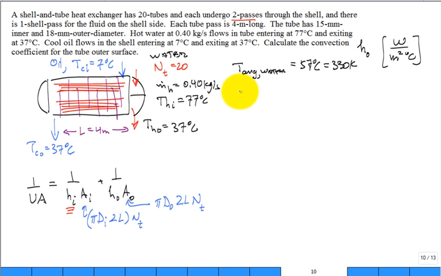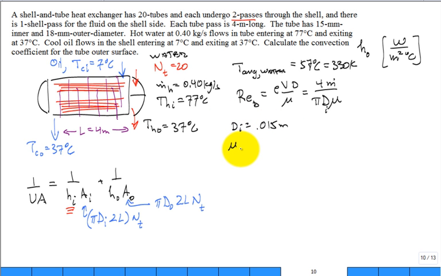What properties are going to be needed to calculate that Reynolds number for flow inside of one tube? You can give me 2 favorite equations to calculate Reynolds number for flow inside a tube. Rho V d over mu, or, true? Now, somebody says, I know the diameter inside, that's easy. That was 15 millimeters, 0.015 meter. I need to get the viscosity of the water at 330 Kelvin. 489 times 10 to the minus 6 Newton second per meter squared.